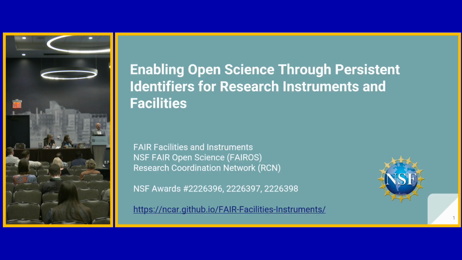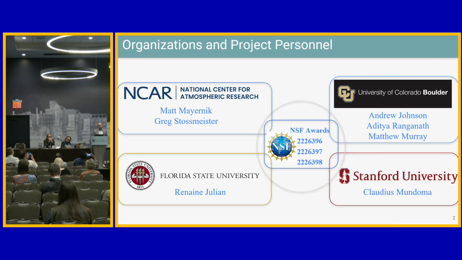Hey, look at that. Hi, everybody. My name is Renane, again, and I am here to talk about our project, which is an NSF-funded project called Enabling Open Science Through Persistent Identifiers for Research Instruments and Facilities. And it's a research coordination network, and it's a 3-year project that we started last year. So we're in year 2 of our project right now.